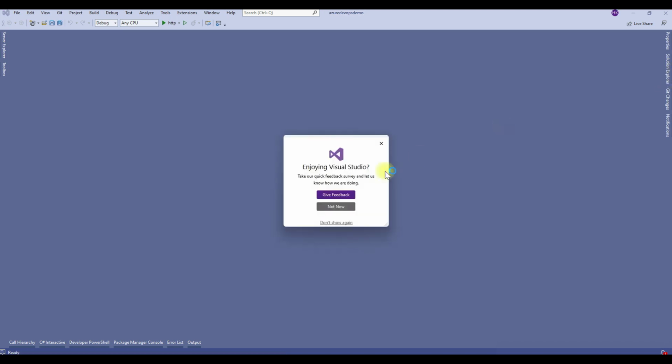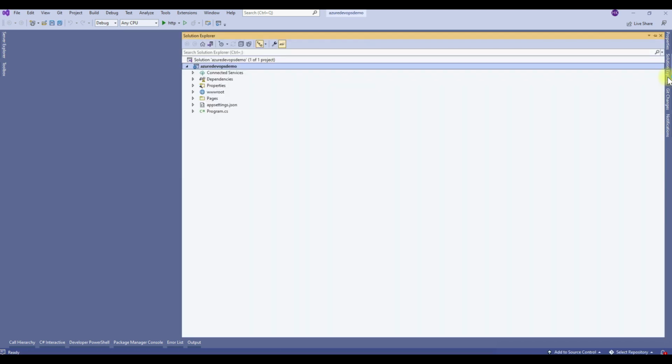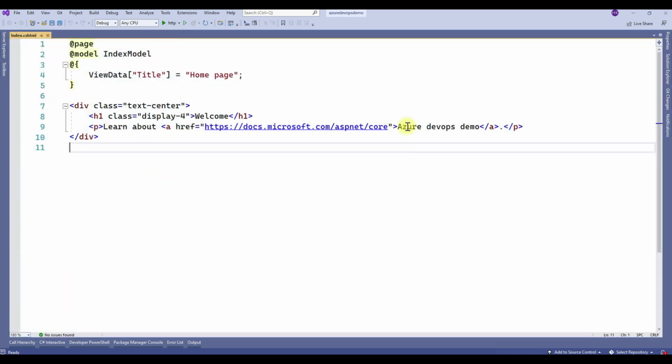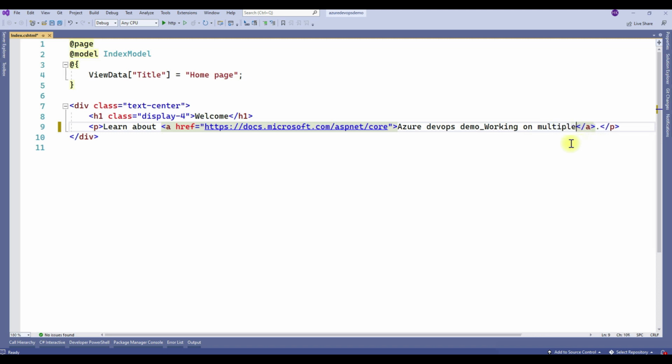I'm not going to do any big changes, like implementing any new code changes or features. I will just modify something in the pages index.html. I will change this to Azure DevOps demo working on multiple branches. That's it.